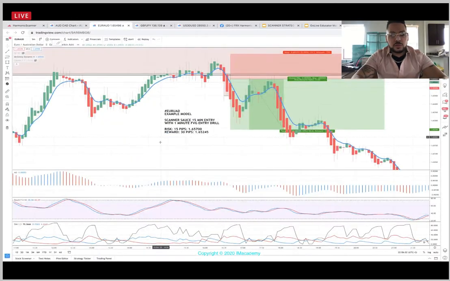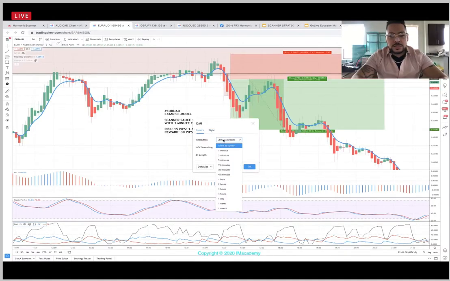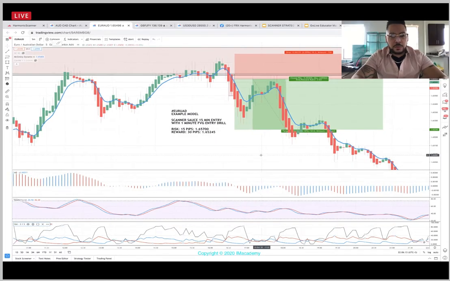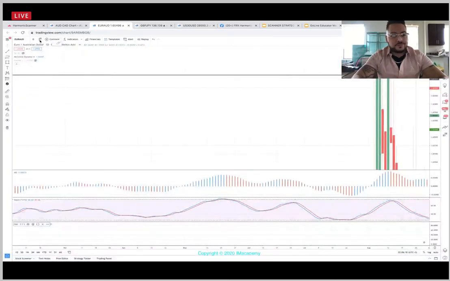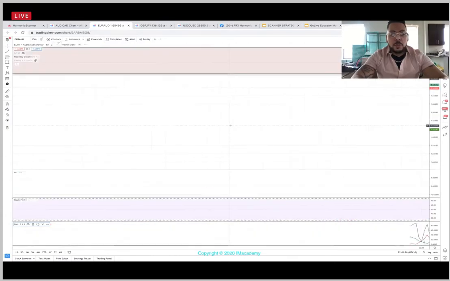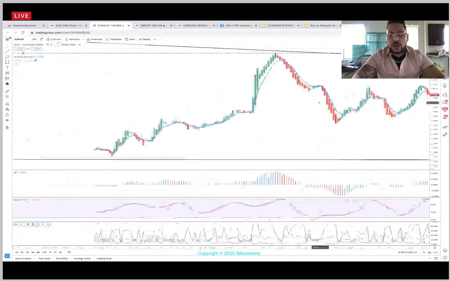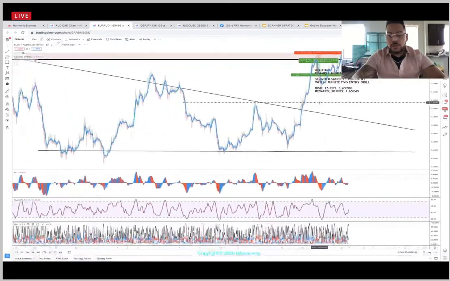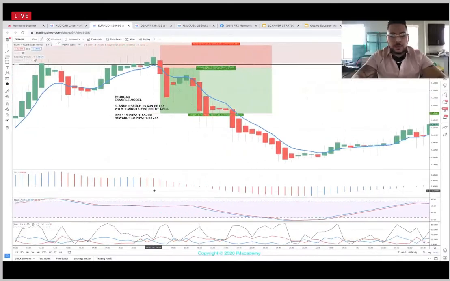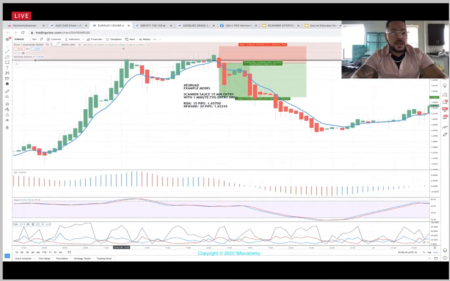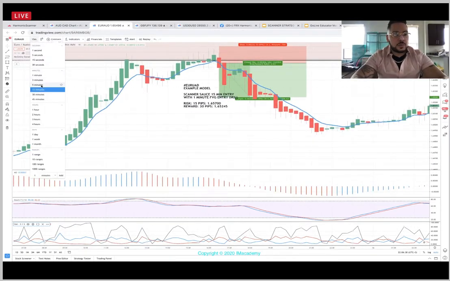Something that's really cool about this is that you can set the style. You see the resolution? You can set it on a different time frame. So if you're on the 15 minute on TradingView, you can have the DMI set to the 5 minute, which gives you those really, really good early readings. But that's something else that we'll come back to another day.